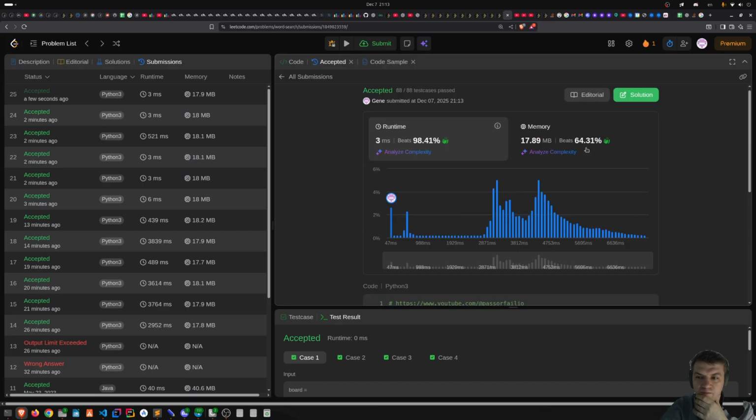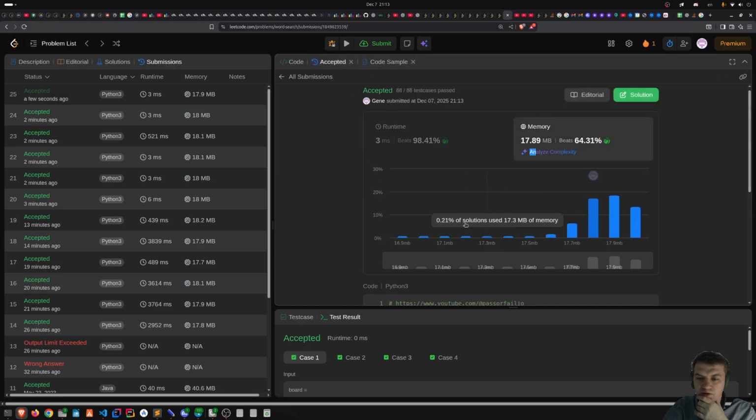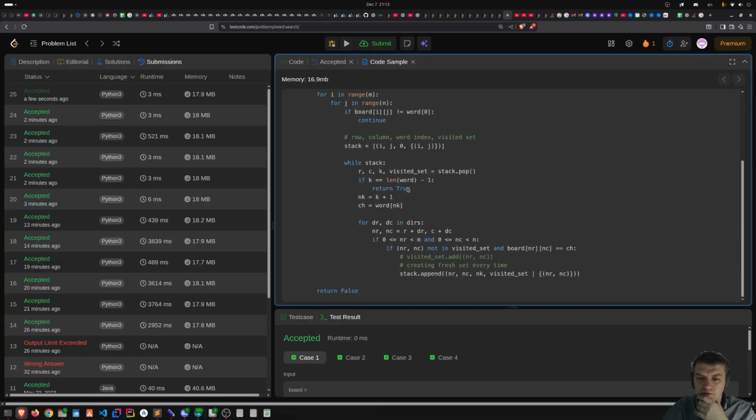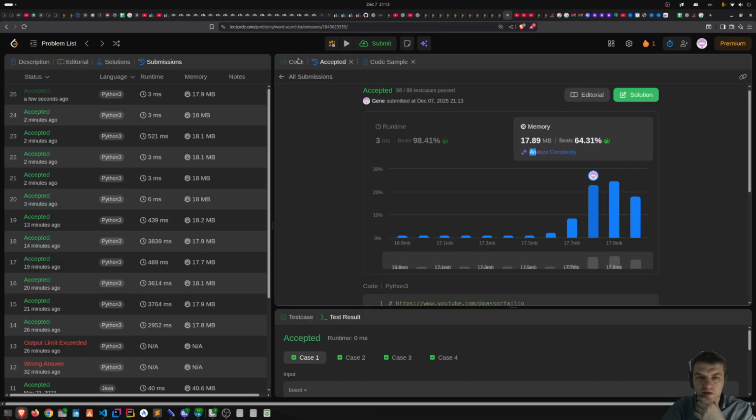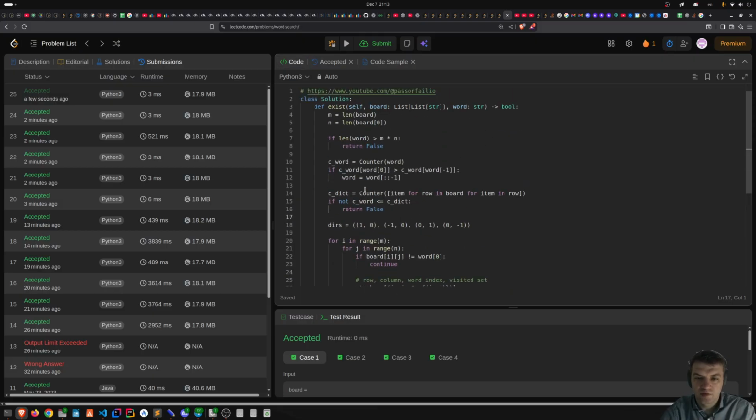Yeah, memory 64%. Let's, if I do, let's say memory here. Yeah, but if I exclude those two hacks, what's gonna be the memory? Oh, what's gonna be the time?